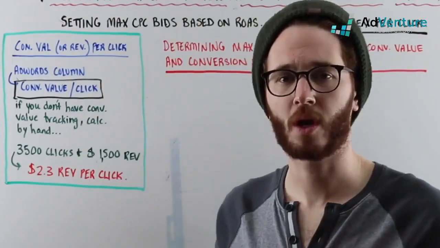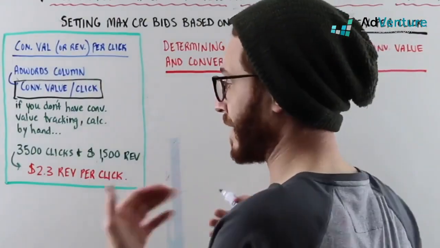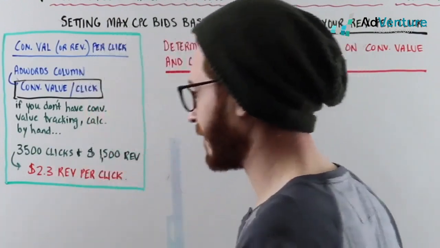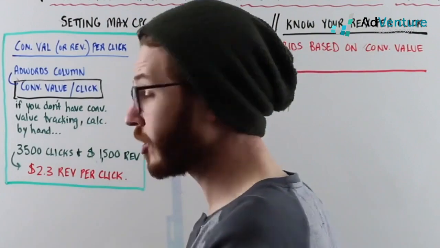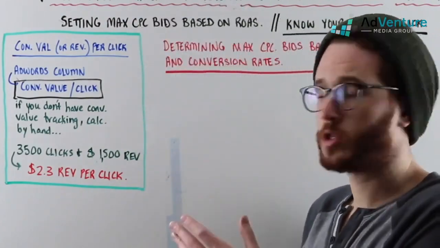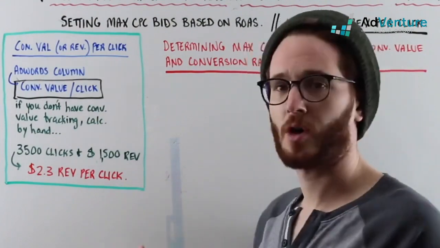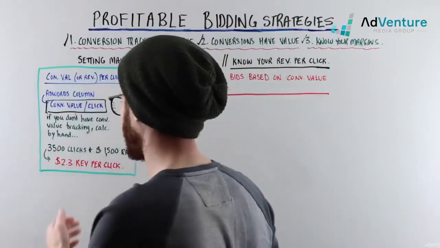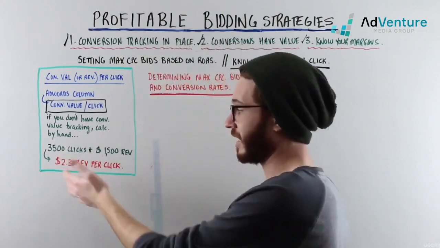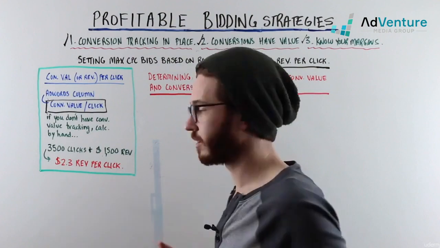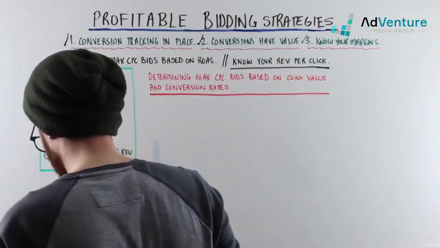So if I want to buy more clicks for the same keywords, then I know I'm generating an average of $2.30 of revenue per click. Now we don't know if that's profitable yet. We don't know if that's a good thing or a bad thing. We just know that on average, each click is getting us $2.30 in revenue. Now, if we know that our average cost per click is higher than $2.30, then we know we're losing money. Okay. But that's just revenue per click.